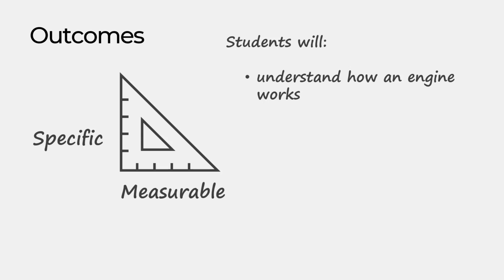You can measure actions. If a student can do something, or if they can't do something, then that's something that you can assess. But you can't really assess whether they understand it or not. Are they able to formulate it into words? They can demonstrate understanding by writing an essay. In that case, the measurable action item would be that they need to construct an essay and arguments to demonstrate how an engine works. Maybe they need to identify the key components and delineate the process of this and that.